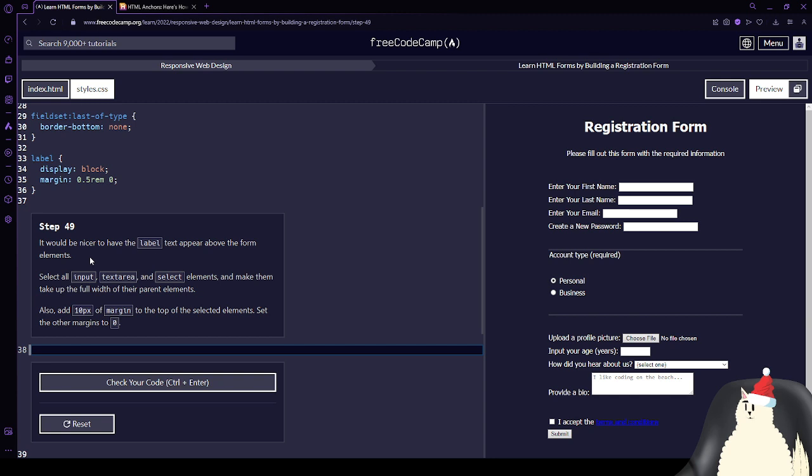The label text should appear above the form elements. Select input, text area, and select elements.